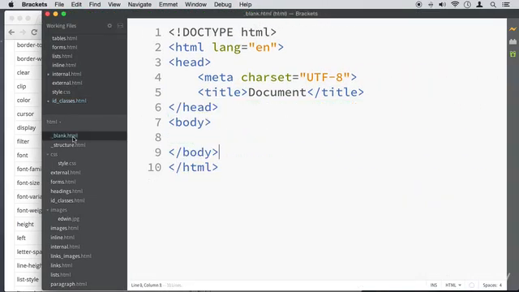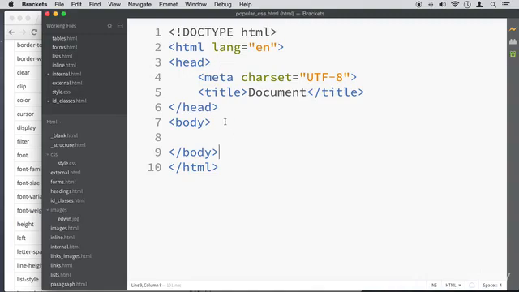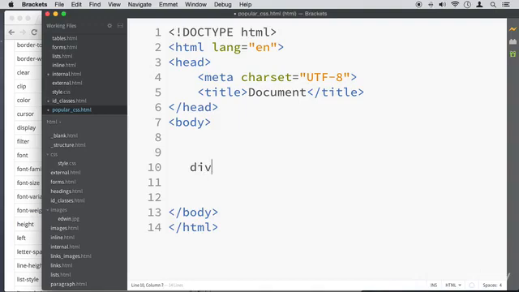So let's go ahead and go to the blank.html there, and let's do a save as. Let's call this popular CSS. I'm not going to name this popular underscore CSS properties, just popular CSS. All right, so now let's use a div, and let's put a UL list in there, with some list items.